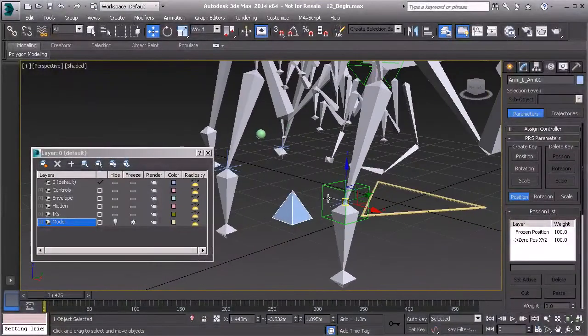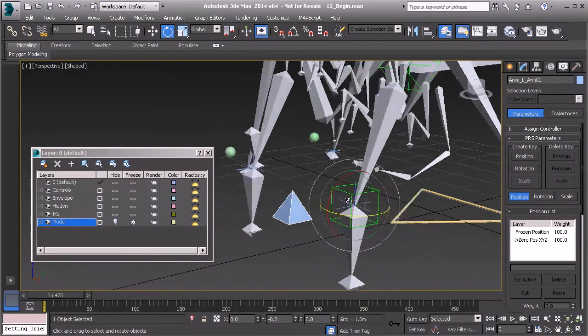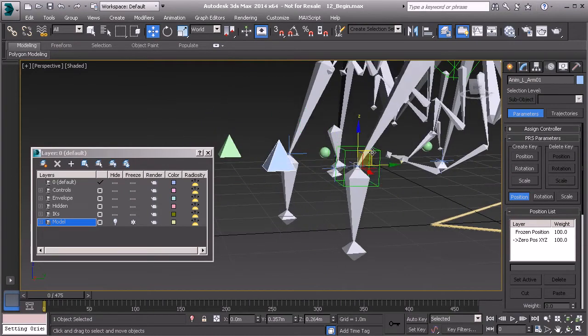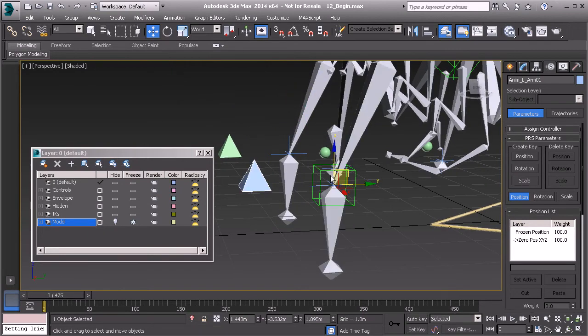Now as we start to rotate our control, take a look. There's no shifting in that elbow at all. You see we're controlling that wrist. And then when we use that same control to move the arm, again, everything works out very well. So we've created an efficient system here.